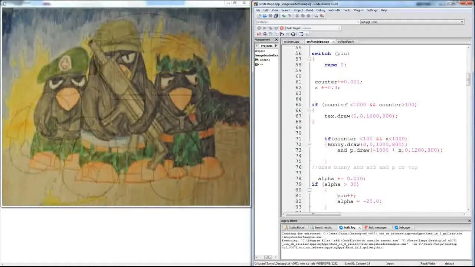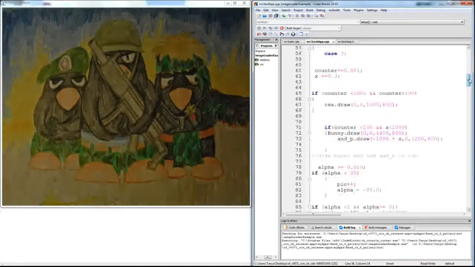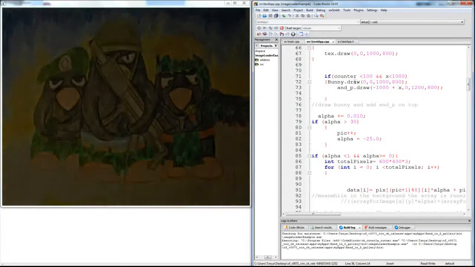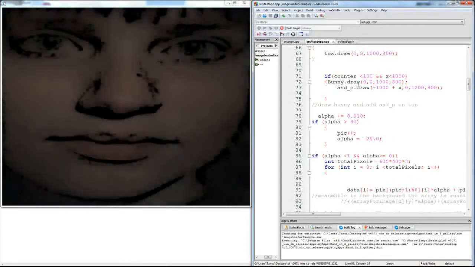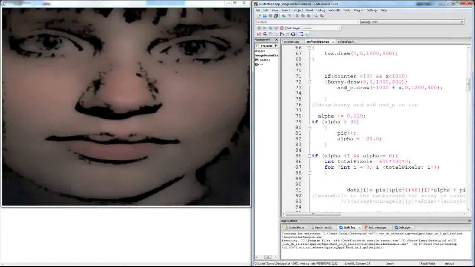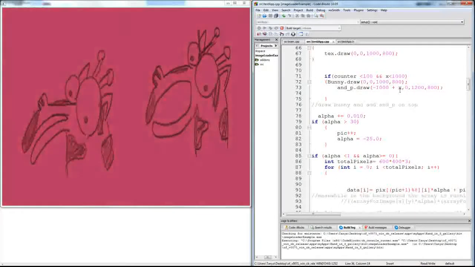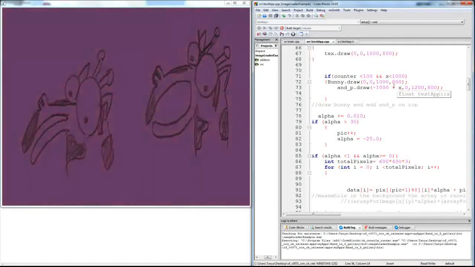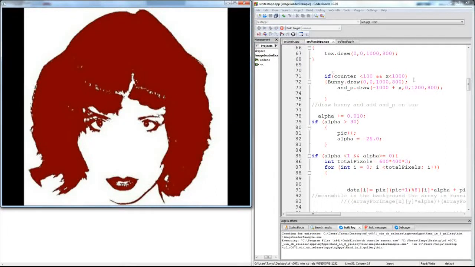And then if counter is less than 1000 and counter is more than 100, then it should print on the screen. And if counter is less than 100 and x is less than 1000, then bunny is drawn, and then the an underscore p is drawn on top of it, but it's moving in x, so it's moving like this, as you can see when it begins in a moment over here.